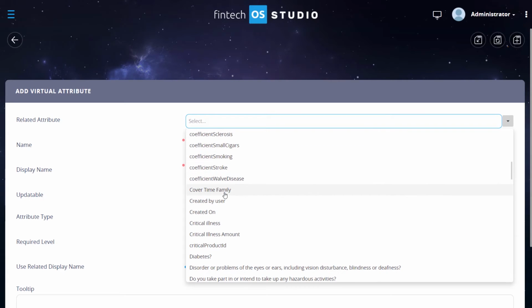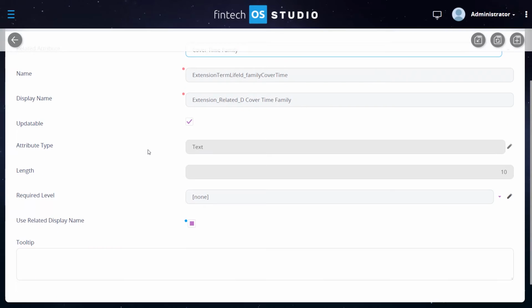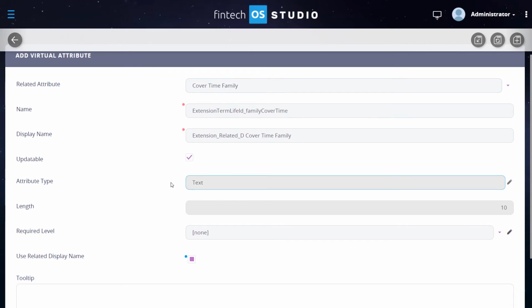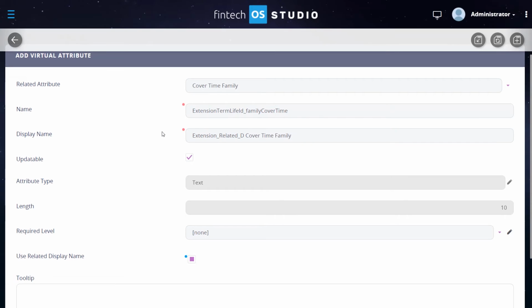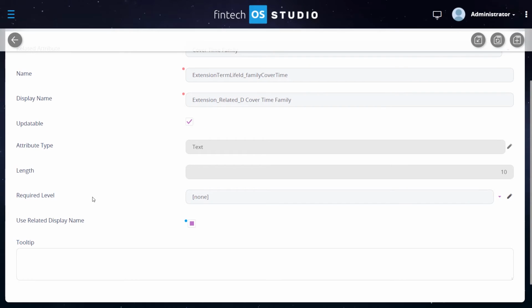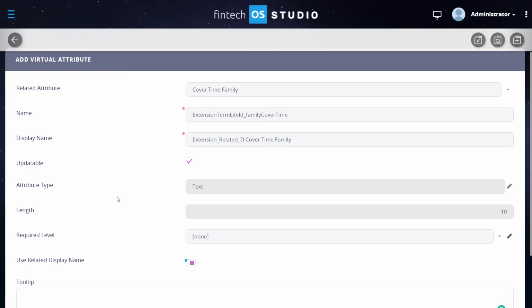Okay, so for example, this one right here, cover time family, it is automatically changed to the attribute type that it actually is as original in the parent entity. Okay, so you don't have to make any other changes, only the required level, the use related display name, or the tooltip if you want to change this.